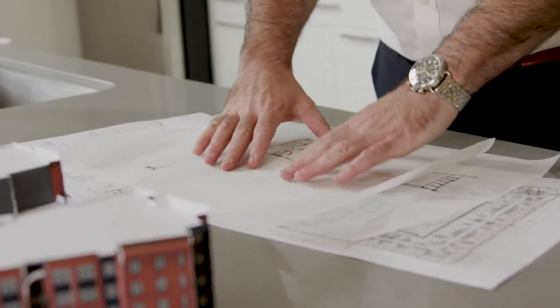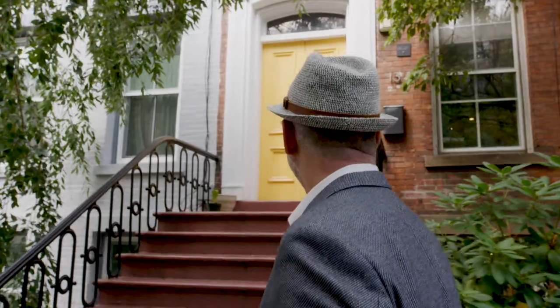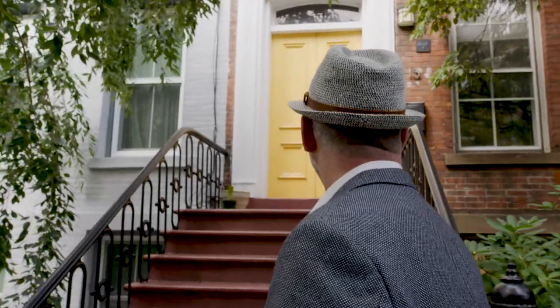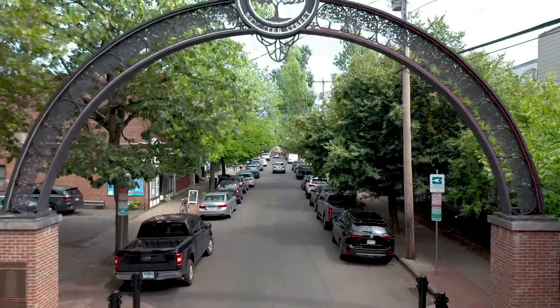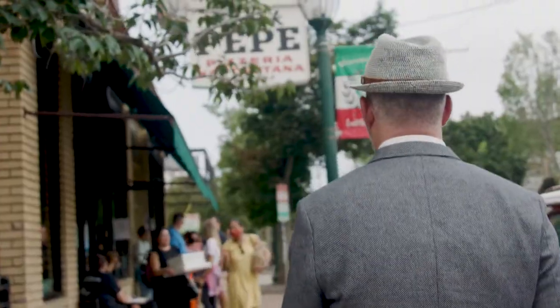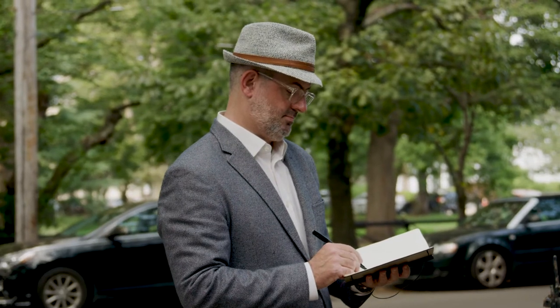What people might not notice right away is how it is a synthesis of the entire neighborhood. Our goal was to make it look original. The neighborhood is rich in 19th century varied style architecture — there's Federal style, there's Greek Revival, there's Italianate Villa, there's Victorians all around us. The scale of the neighborhood really varies because of it. The streets change dimensions, the public spaces change dimensions, the building heights change dimensions. So we looked right at that for inspiration for our project.